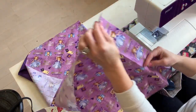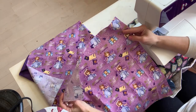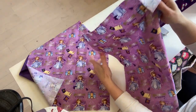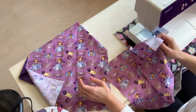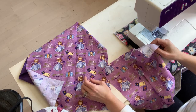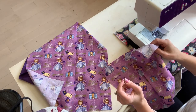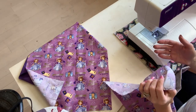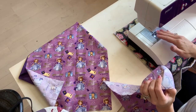Now we're gonna go ahead and sew up our side seams. What I'm gonna do with this is I'm going to zigzag stitch on both sides of each piece. You can do this on a serger if you have a serger. You can also get a presser foot called side sew and cut, and it is like a serger, but it's a presser foot for your regular machine. So if you don't have a serger and you want to do that, you can do that also.